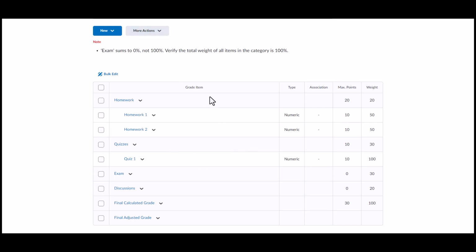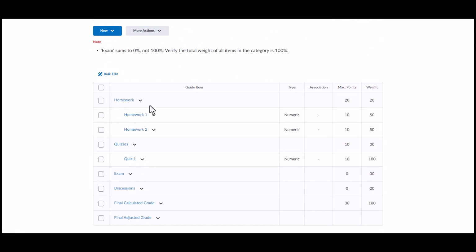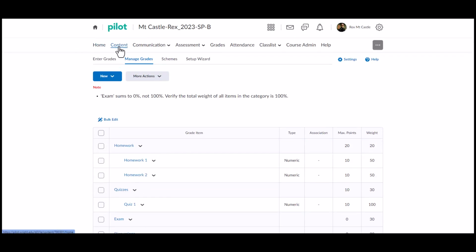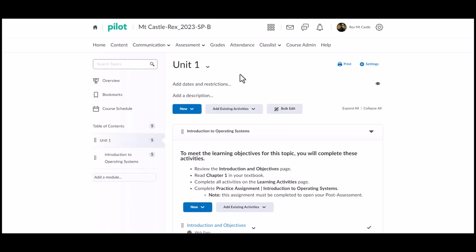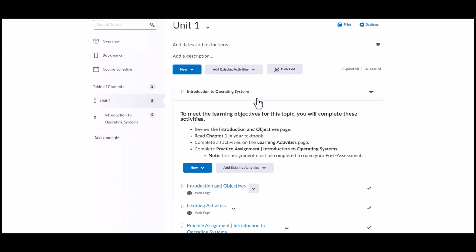One additional item for your Dropbox: you do have to create your Dropbox. After you have gotten your categories and your items set up, we now have to go back to the content section, and from here we want to create a brand new item. I'm going to go underneath the particular module that I want to create this in.